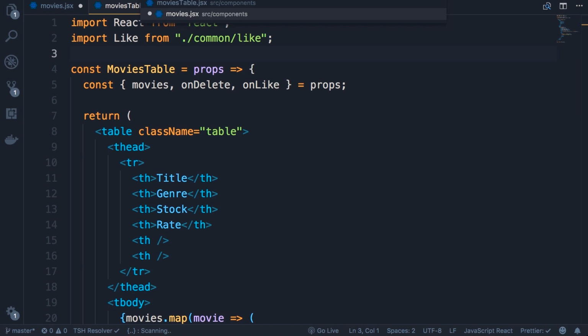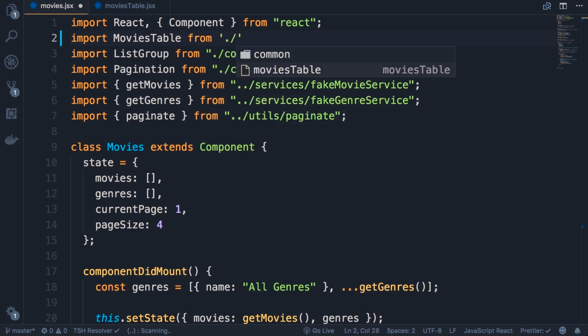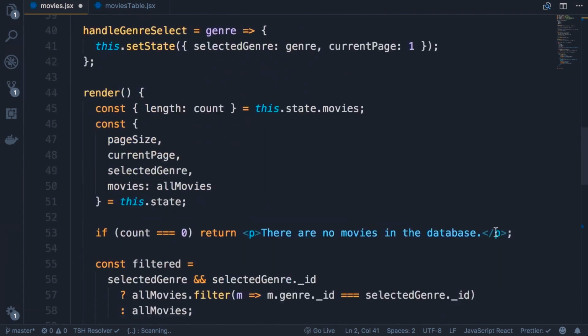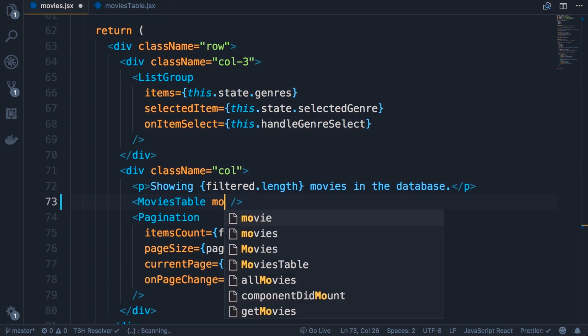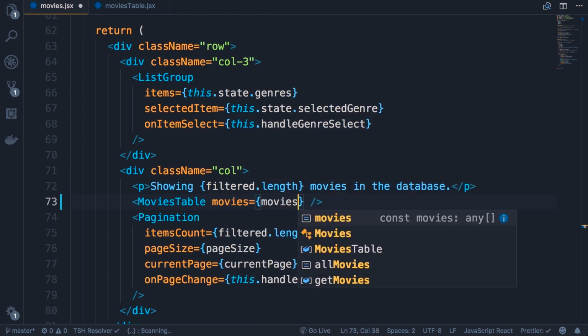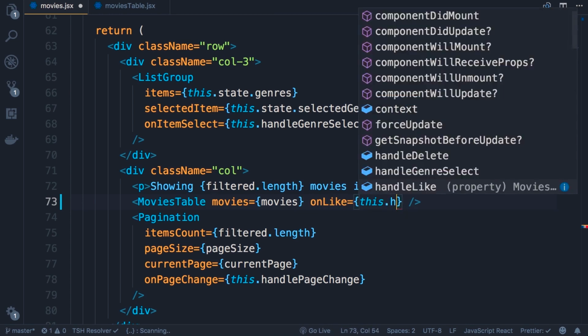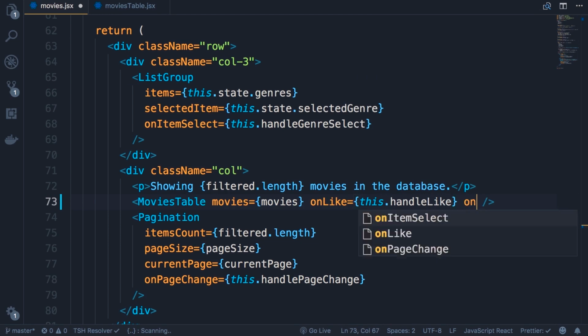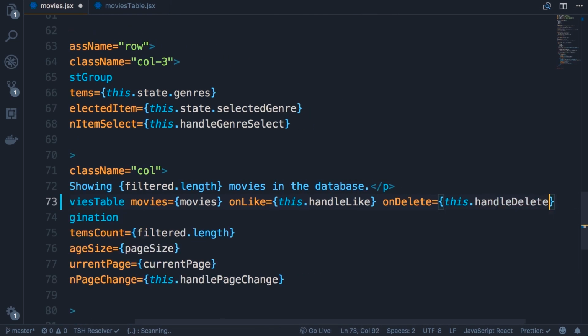Now back in movies component, on the top, let's import movies table from the current folder, movies table module. And finally, let's initialize it. Here's our movies table. We should pass our movies as well as handlers for onLike and onDelete events. So onLike equals this.handleLike and onDelete equals this.handleDelete.